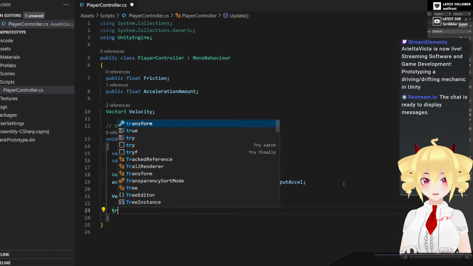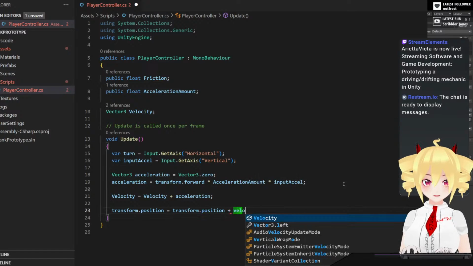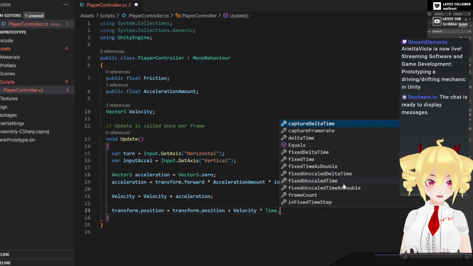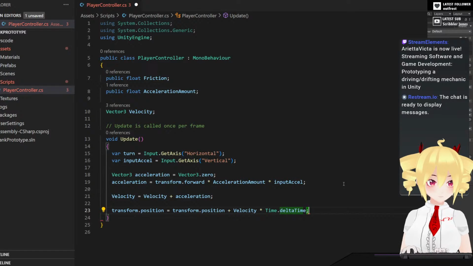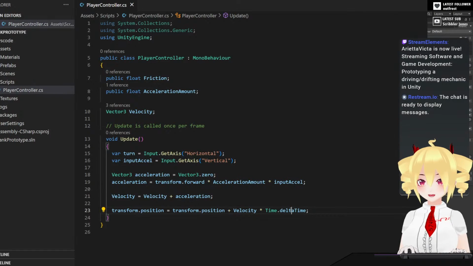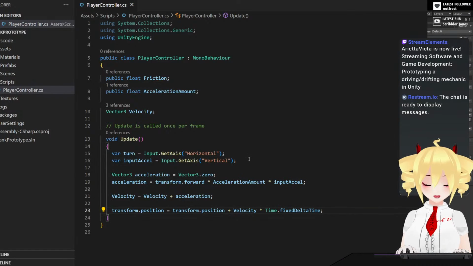And then your transform.position is going to equal your transform.position plus your velocity times the delta time, right? And let's use fixed time.